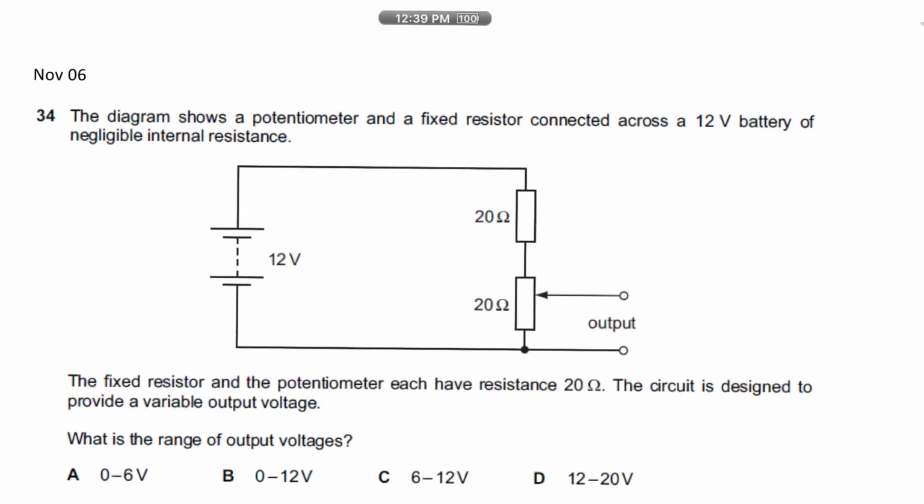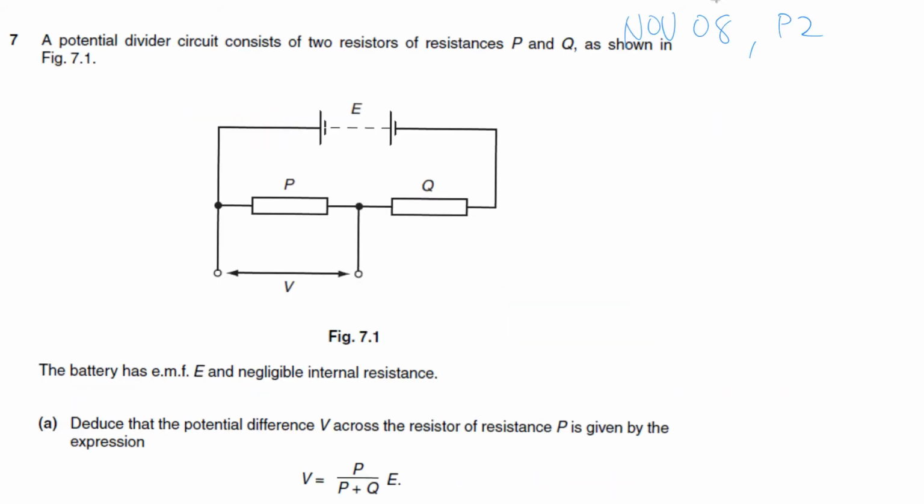So to solve this question, you look at where the slider can move. So the slider can move to here and here. Now, if the slider moves all the way to here, will there be any resistance? No. So what will the PD be? 0. But if it moves all the way to here, that means it's going to measure across this 20 ohm. And 20 ohm, and this is also 20 ohm. So the voltage here will be split half-half. So this will take 6 volts. So that means it will be 0 to 6. Answer is A.